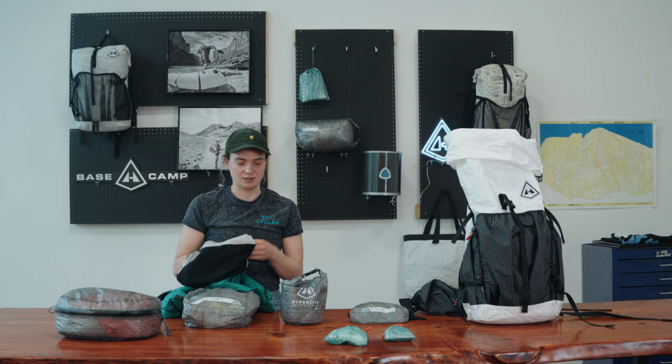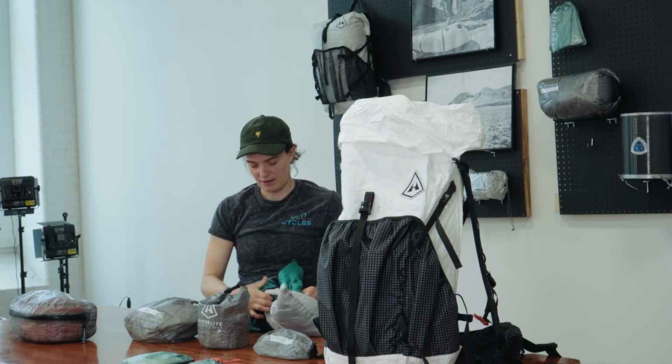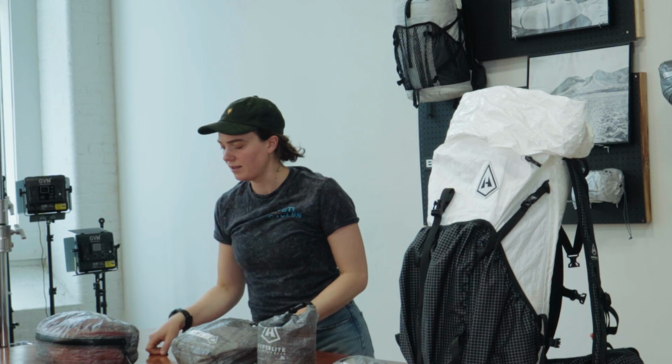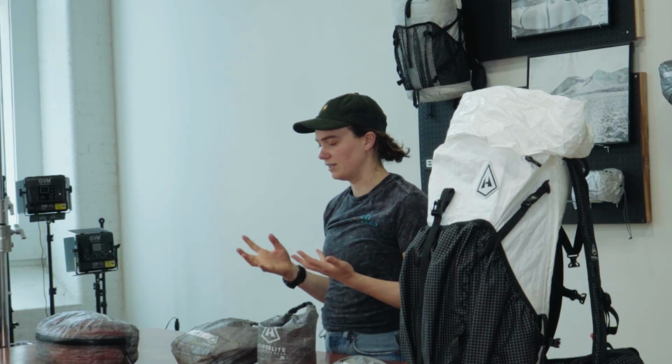Both are great options. I'm gonna throw my puffy jacket into this pillow for right now and put that into my bag. And then I have the rest of my clothes in this 9-liter pod. Pods are great for clothing. Some people prefer them for food. It really is all dependent on how you like to organize things.